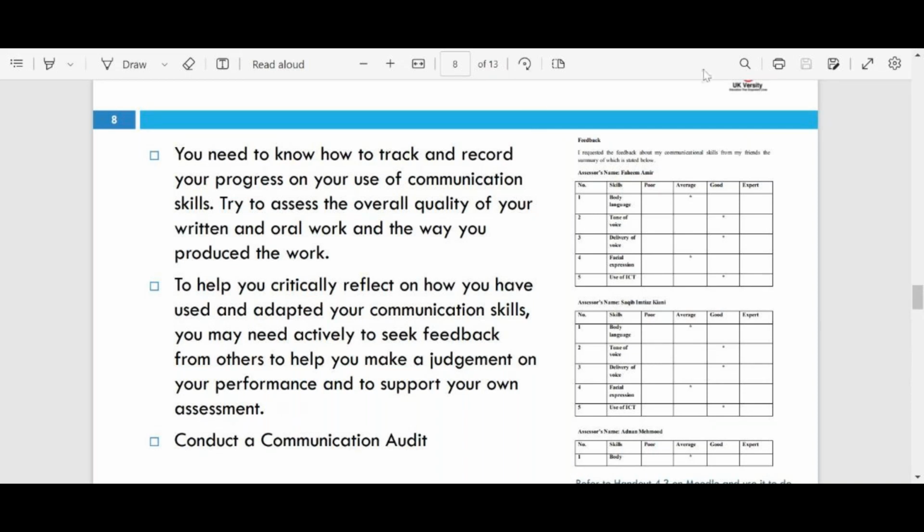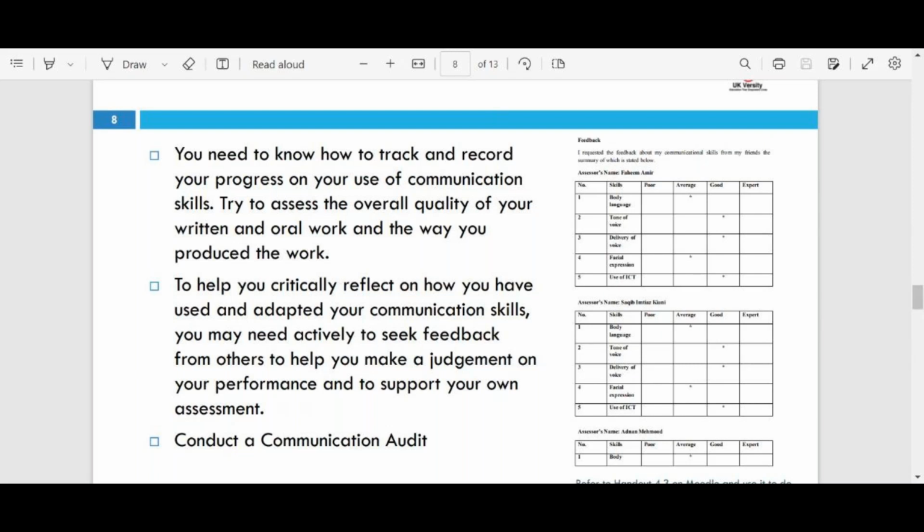And why do you think they need to identify the good points and the weak points? On weak points, he will work. Yeah, they could develop on them and improve their skills, can't they? So if you've got weak points and strong points, they will develop and improve their skills.